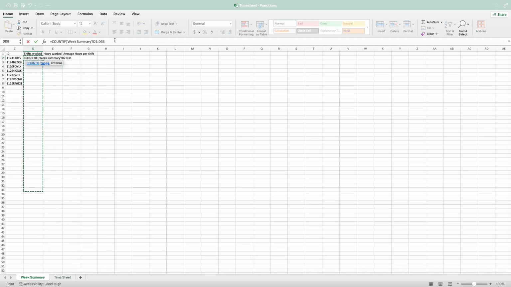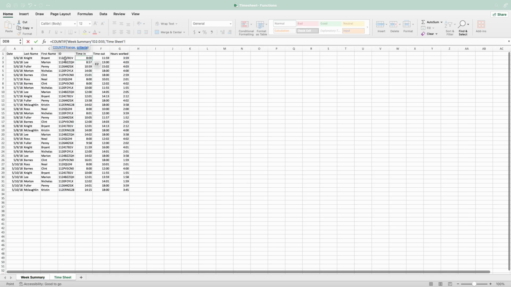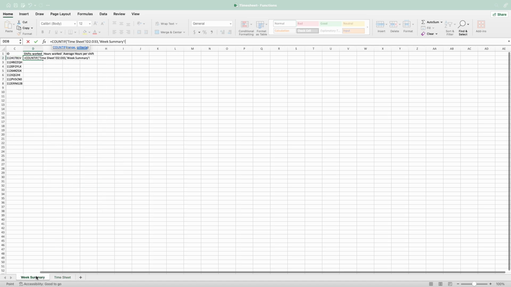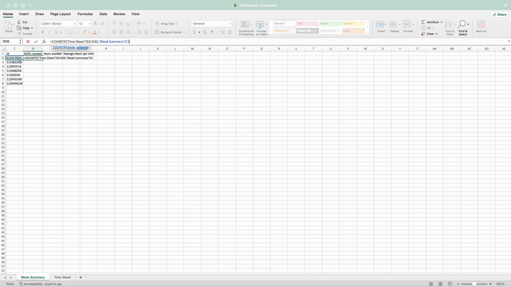And then when it's asking for range, you can just go into this one and then specify your IDs there. And you'll see that to specify the different sheet, it just has it in single quotes, week summary. Oh wait, no, sorry. It needs to be this one. Oh, okay, go back. So in these single quotes, it just needs to be the name of the sheet that you're wanting to use for your range and such. Okay, yeah, so just put the comma before you go back. And then our criteria will be in week summary, right? It'll be this ID. Close parentheses, and that should be fine there.